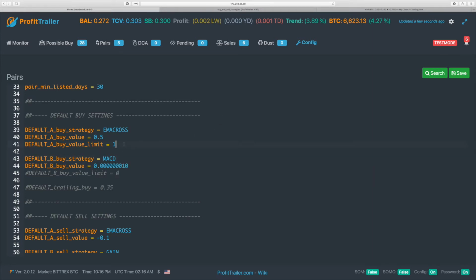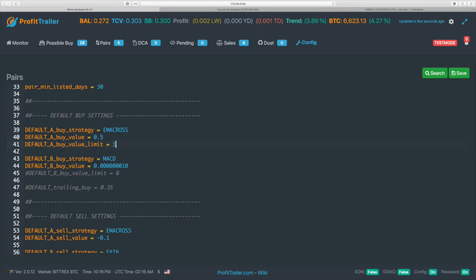If you're going to test anything that I put in a video on here, please run it in test mode to see how successful it might be. And also bear in mind, test mode is best case scenario. So whatever you might see there, cut the performance in half as a good measure, and that would be approximately where you might see on the live bot. I cut it in half just to be safe. So I always err on the side of caution when it comes to the test mode.